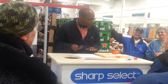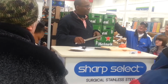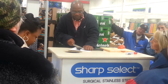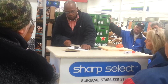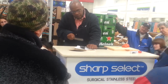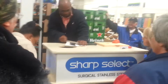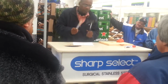Now, guys, don't try this at home with your knives. If you do, you may end up with the largest collection of butter knives in your neighborhood. Now, we don't do this to show you that this is a hacksaw, guys. This is not a hacksaw. It's a carving knife. We do this to show you that no matter what you cut with this knife, it's going to stay razor sharp. Just make sure we get in that groove. It's making me work there. Now, let's go on. That's good enough.